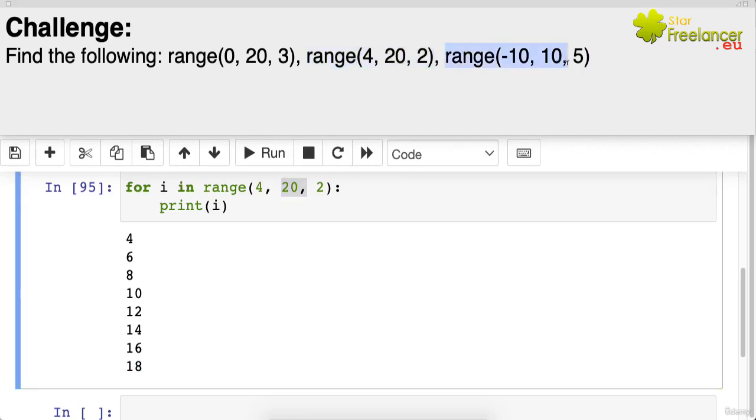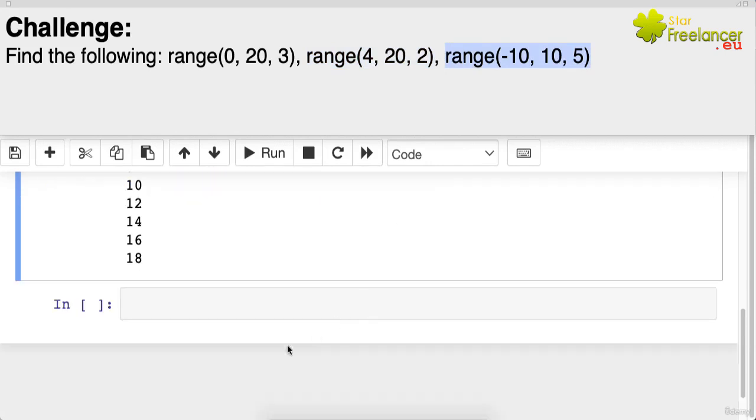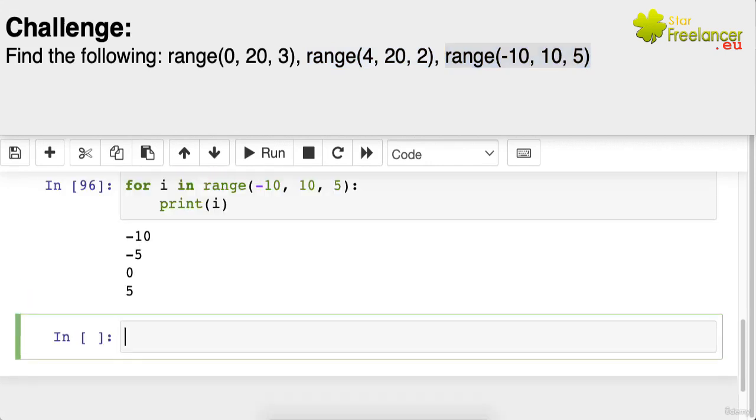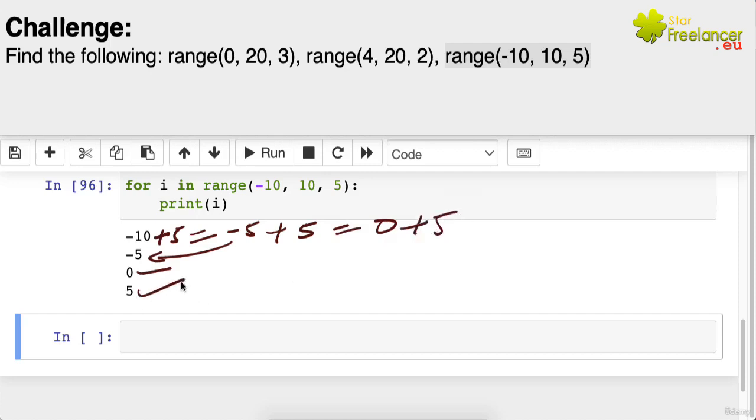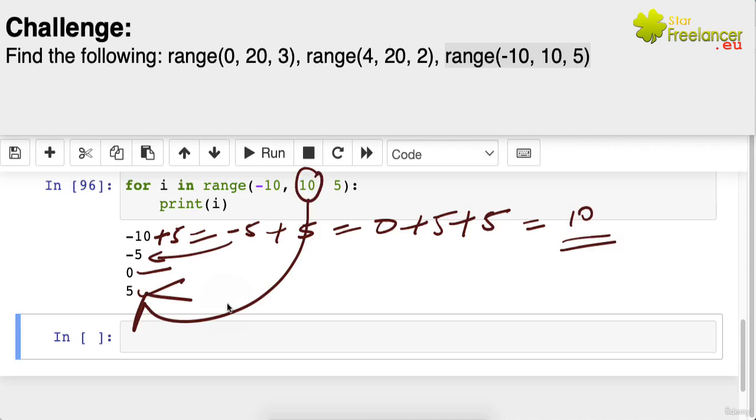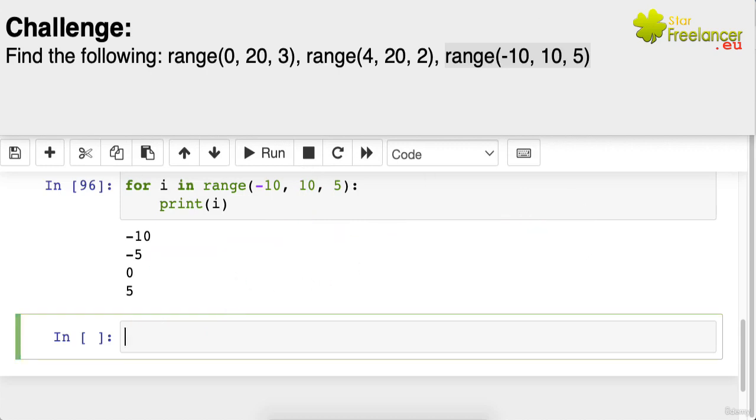Now let's come to this place, do the same thing. We print I. You see, the same thing the way we explained before. This is the beginning. When you add 5 here now, you're going to have what? -5. That is this. If you add 5 here now, you're going to have 0. That is this. If you add 5 here now, you're going to have 5. That is this. If you add another 5, you're going to have what? 10. That is not allowed to be among the outputs. Hope this is understood. Thank you for viewing.